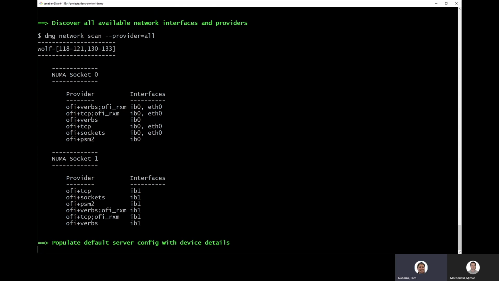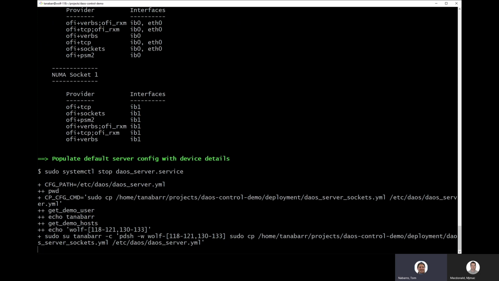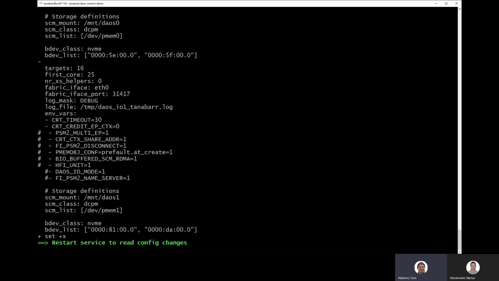So if we press enter again, we can populate a server config file with the details that we've arrived at from the storage discovery and provisioning. So we can see that we are specifying settings for two IO servers. Each of those has a separate per-server section in the config file, indicated by the dash at the beginning of the line.